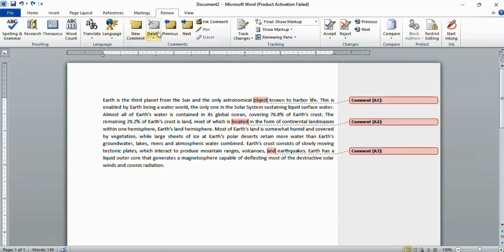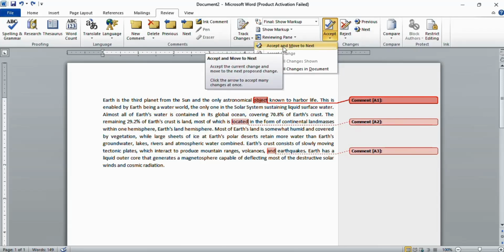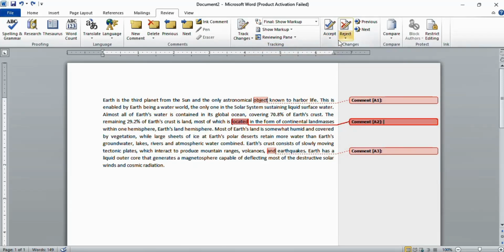From this option you can delete all the comments in the document. Click here and click delete all comments in the document. If you want to accept any specific comment, click on this and click accept and move to the next. Now if you want to reject anyone, click reject and move to the next. Your rejected comment will be deleted from your document.